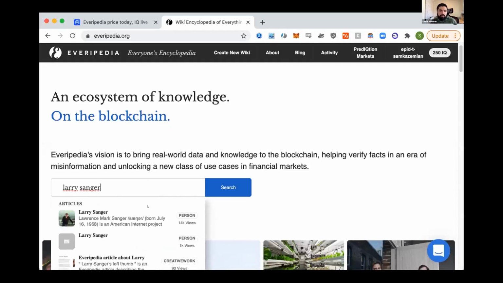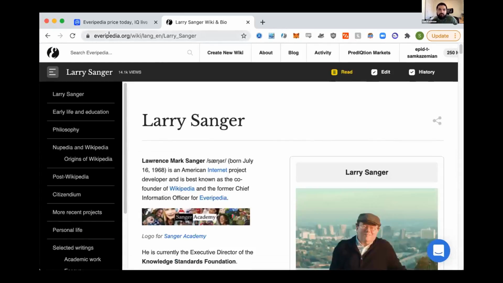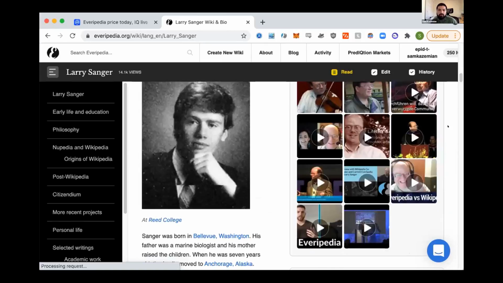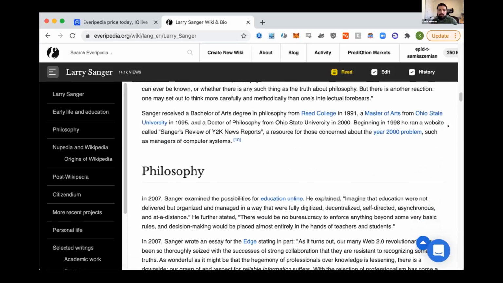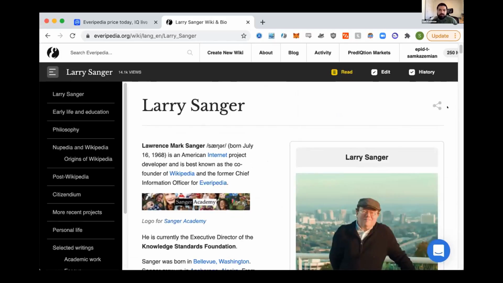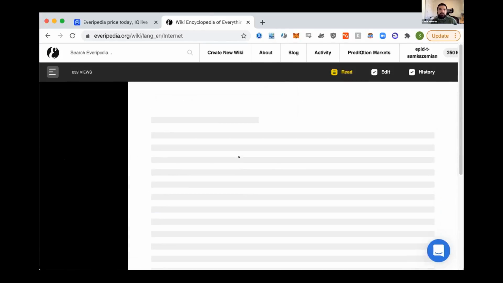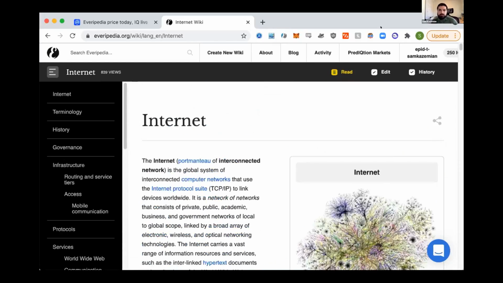And just to be clear about how encompassing Everipedia is, we have a lot of people, cryptocurrencies, even science, as Larry said. We import Wikipedia originally and build on top of it. So even though a lot of the homepage, as you guys saw, was trending cryptocurrencies and colorful things, there is obviously a lot of science and everything like that as well. So we go deep in every topic. So that's Everipedia for a few minutes for you guys.